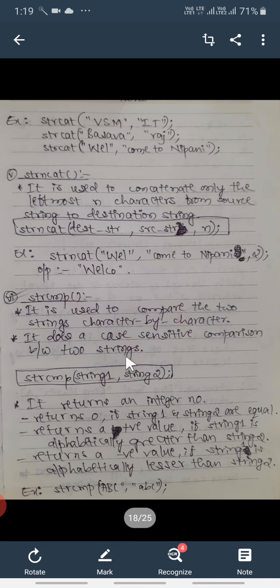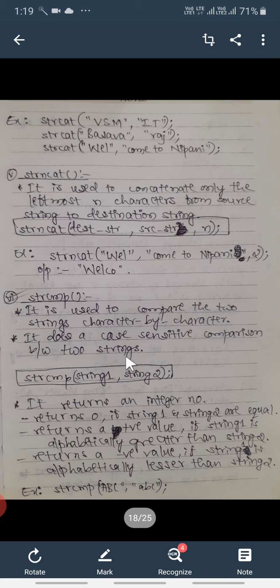So it means that capital letter A is different from small letter a, capital letter P is different from small letter p, like this. Because of how it compares, it doesn't compare strings like one string is poor and one string is rich, one string is lengthy and one string is short, not like that. It compares the strings alphabetically.